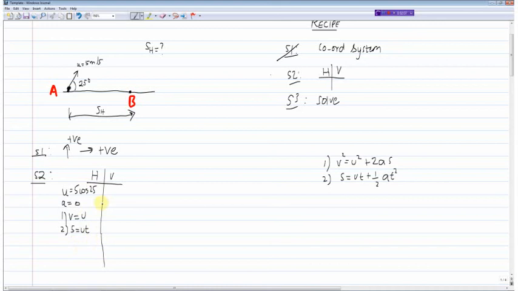We then need to do the same for the vertical. So the vertical initial velocity is equal to 5 sin 25 in this case. Since we've taken up is positive, gravity acts downwards and since the particle is in free motion, its acceleration will be due to gravity. Since it acts downwards and we've taken up is positive, a would be equal to minus 9.81.